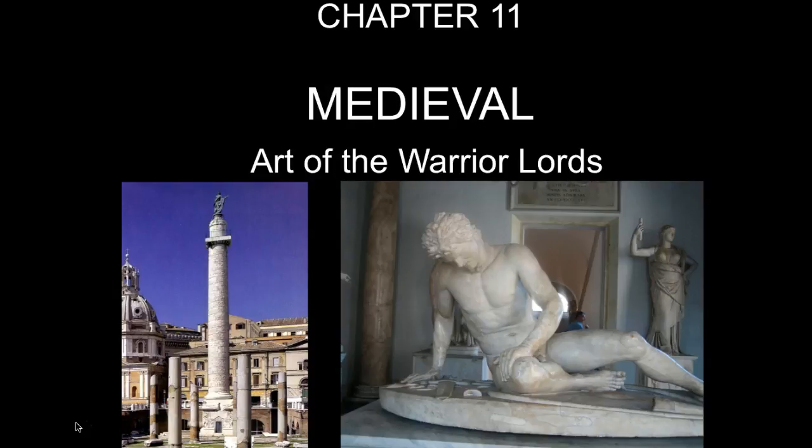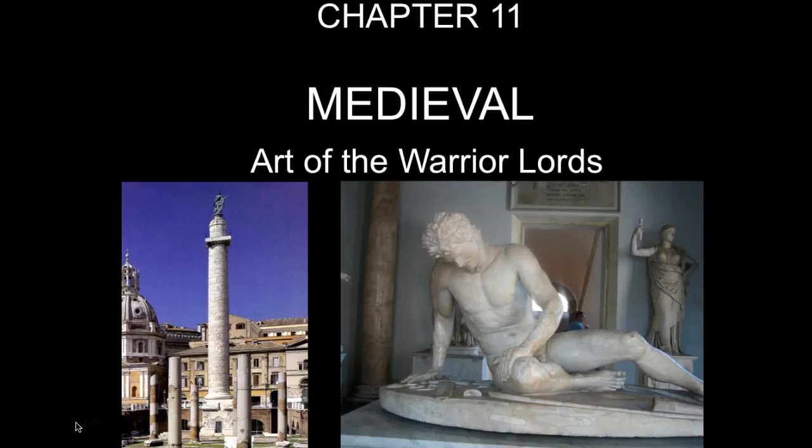And as the Roman Empire crumbled in the 5th century, it was replaced by people Romans and Greeks called barbarians, since they could only barble the Greek and Latin language. So far, we've seen barbarians represented in Roman art. For example, the picture on the right side is the dying Gaul, and that was in Greek art. And then Trajan's column on the left in Roman art, we see the defeat of the Dacians, which was considered a barbarian tribe. So now we're going to flip that.